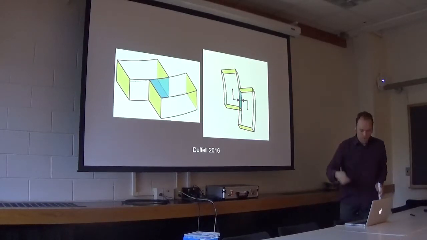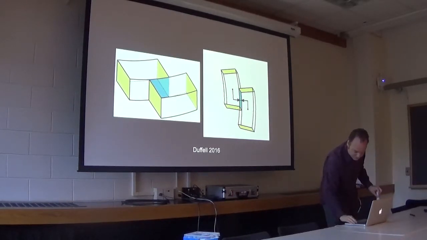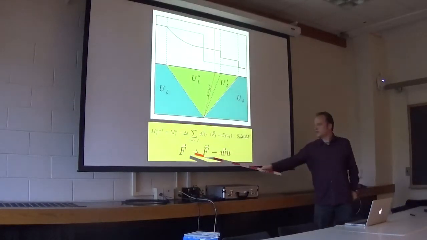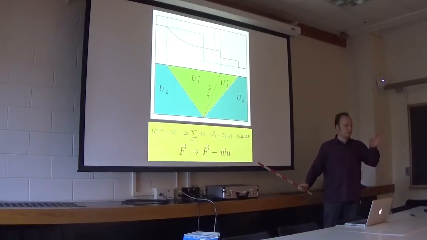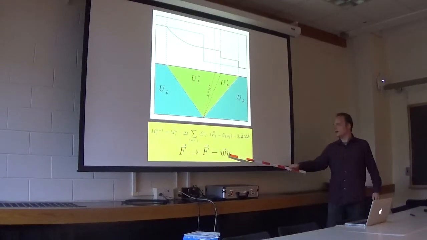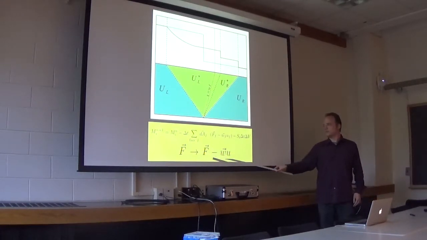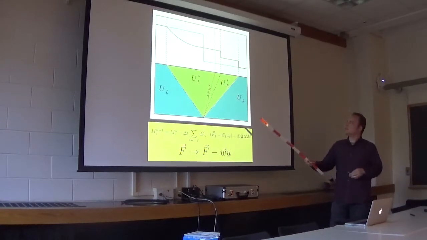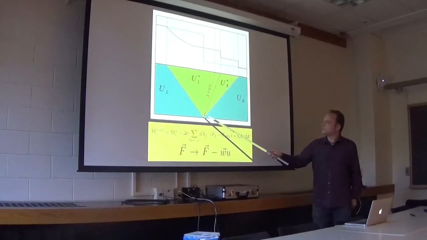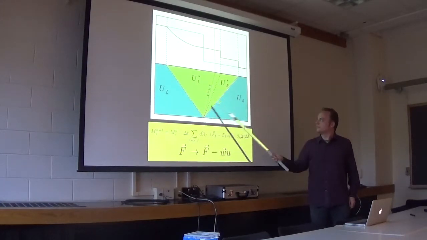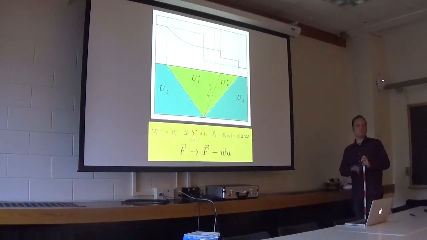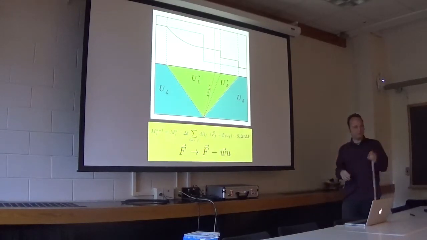So you do need to make one more adjustment, or two more adjustments to the code in order to account for that. One adjustment is your flux. If W is the velocity of the face, you just have to make this adjustment to the flux, so you subtract off an advective component to the flux. That's one thing. The only other thing is, inside the Riemann solver, instead of evaluating along this characteristic, you need to evaluate the solution along the characteristic moving with the face velocity. Once you've made those two adjustments, you have a moving mesh code.